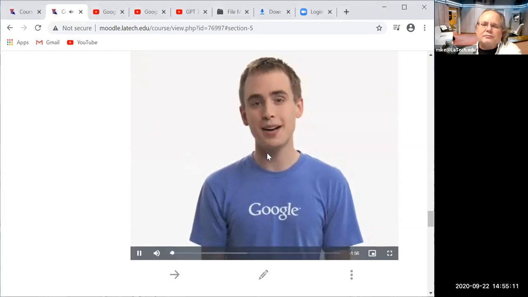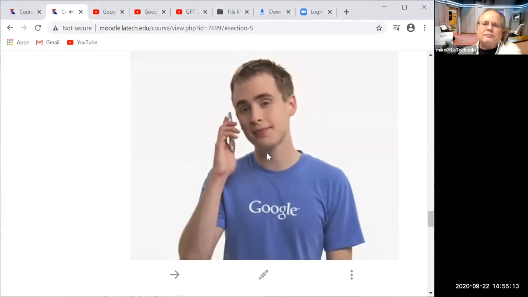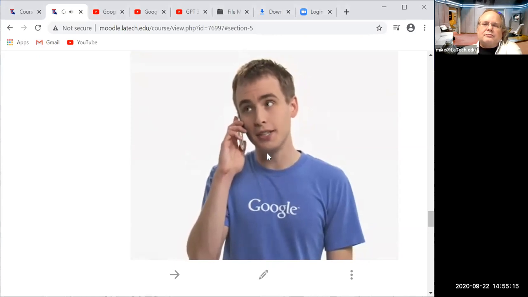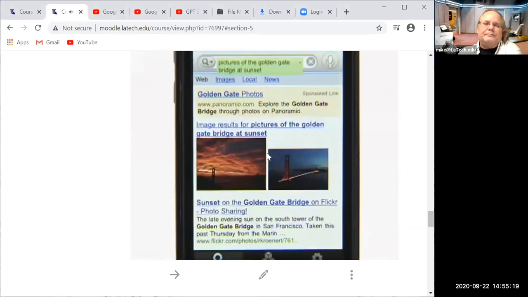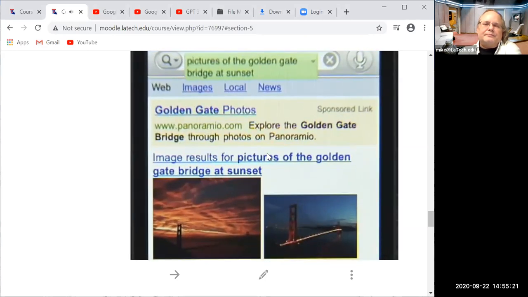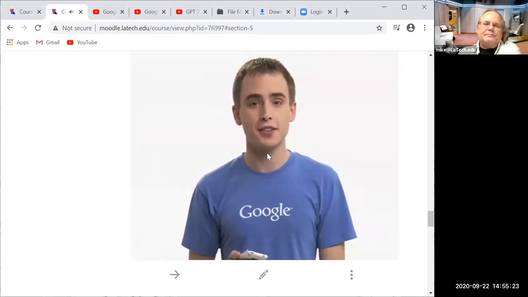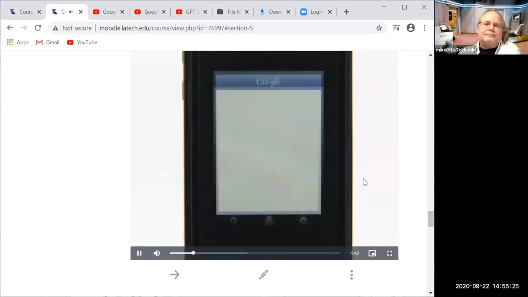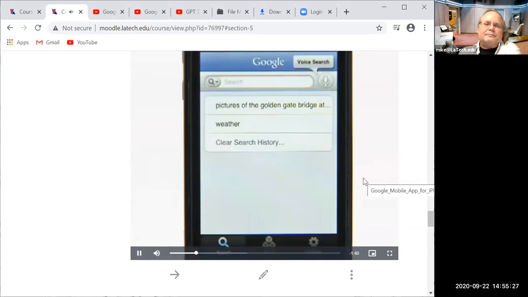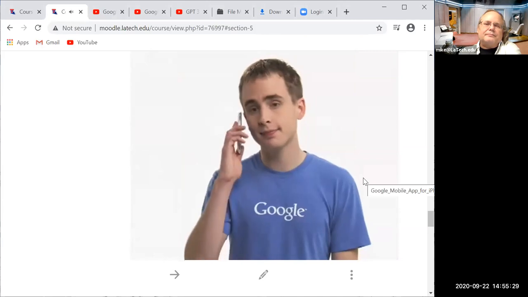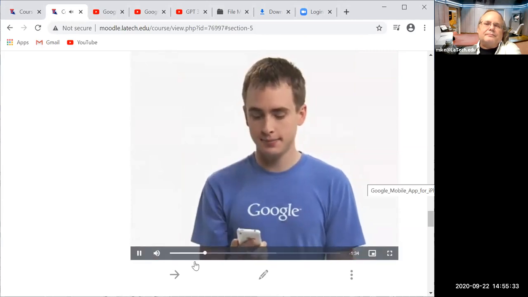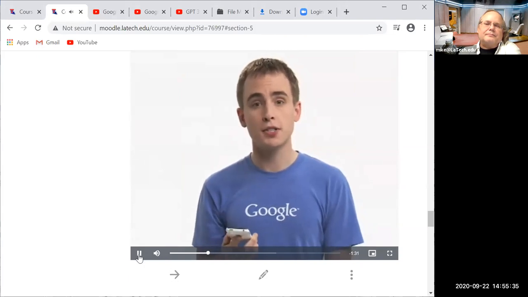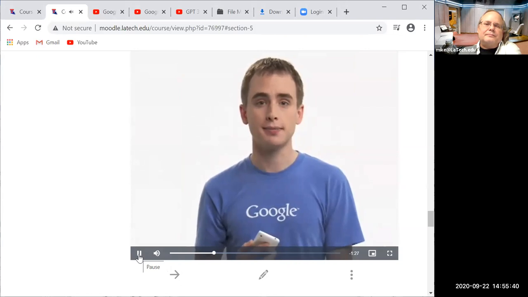Thanks for checking out Google Mobile app. Let me show you what this app can do. Pictures of the Golden Gate Bridge at sunset. Cool, right? Google search results just by talking into your phone. After you start Google mobile app, just lift the iPhone to your ear, wait for the beep, and speak. How big is the giant squid? Google mobile app uses the phone's motion to know when to start recording. And when you're done speaking, it automatically does a Google search.